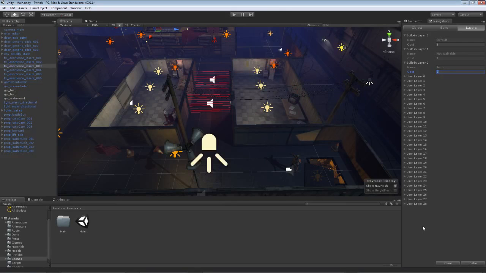So for instance, let's say I have a scene where a player needs to get across a flowing river, right? And so what I need to do is I need to obviously cross this river. And if I build a nav mesh over the whole scene, including the river, and I click on the other side of the river, the character might just try to walk across the river, right? That doesn't really make a lot of sense. I mean, it could work. You could move across the river, but ideally, the smart thing would be to allow the player to go up and around to a bridge and then come across the other side.